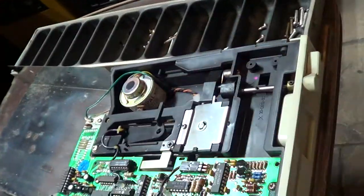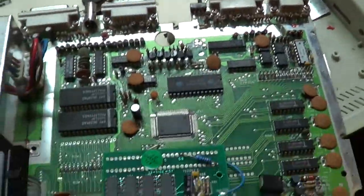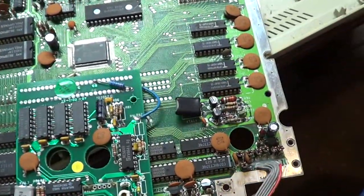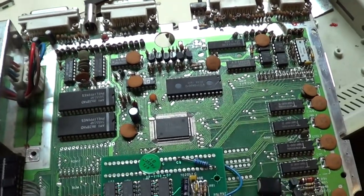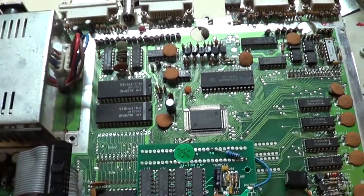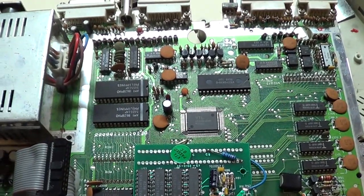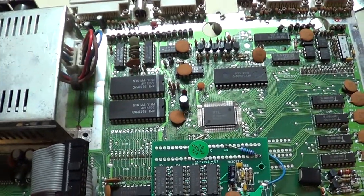So as I take it apart, it's looking more and more promising. I was a little nervous there when I seen all that rust and corrosion, but as I dig into it deeper it looks like it's in pretty decent shape yet. I'll find out soon enough once I get things cleaned up a little bit and put back together. I'll give it a test run, but I want to clean things up halfway decent before I do that.